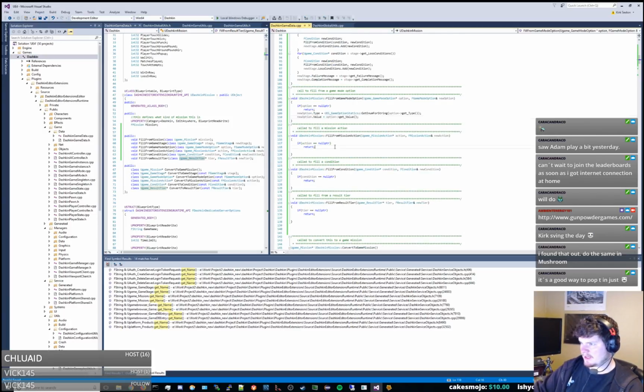Okay, then we need the mission actions. What is a mission action? A type and a value.